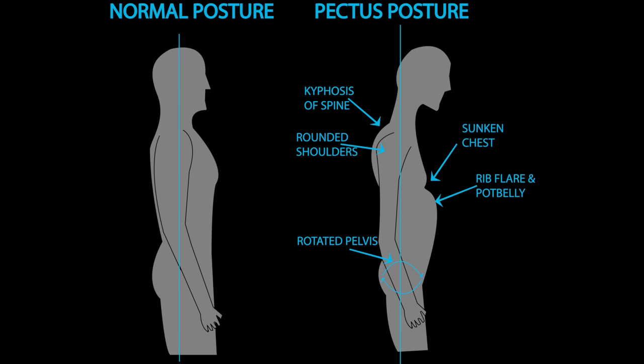You've heard me mention a few times now that exercise can correct your posture which will reduce the extent of your pectus condition. Why is this? Because common postural problems associated with pectus such as rounded shoulders actually accentuate the visual extent of your condition. As you can see here, if my shoulders round forward, which is very common with someone with pectus, my condition is very noticeable and looks a lot worse. But then if I have good posture, it looks so much better. Typically pectus sufferers have really tight chest muscles which further accentuates the bad posture and rounded shoulders, but it also reduces the range of motion we get in our chest movements, which reduces the stimulus and will hinder the muscle growth and size which will best mask the condition.